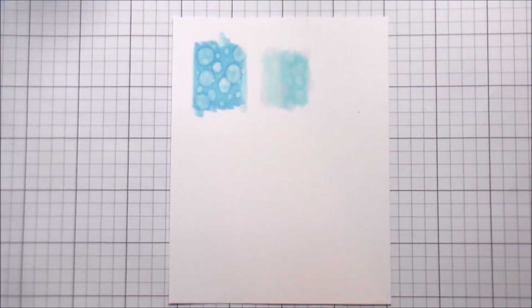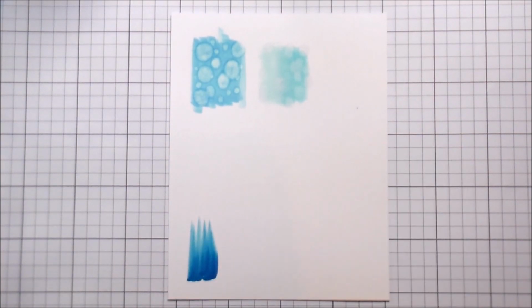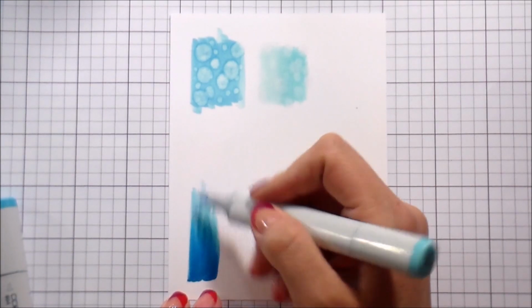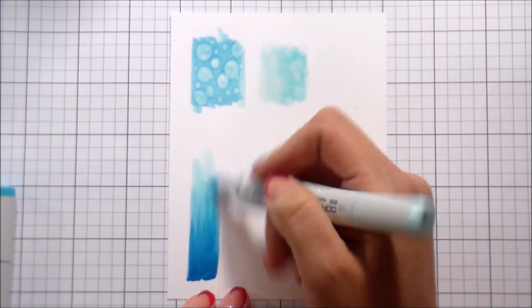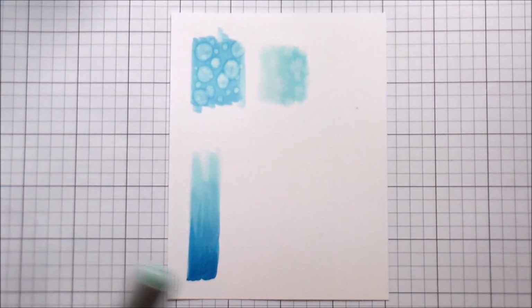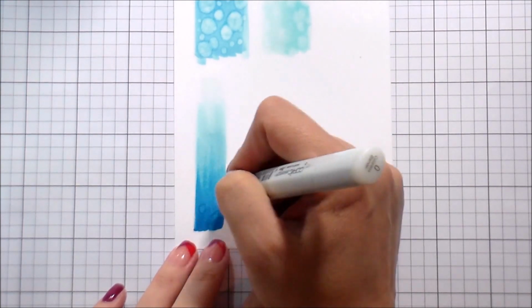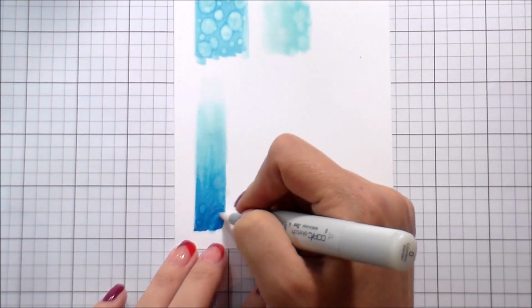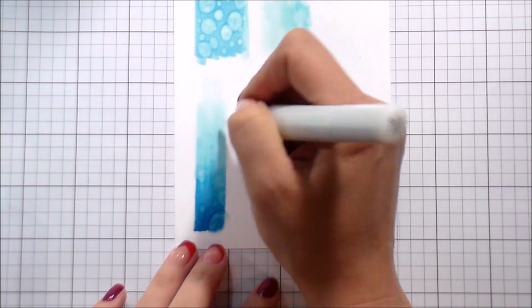This is especially cool, I like to use it, like when you go to weddings and they have a color theme, and then they have colors splashed up on the wall. That's kind of how I used it in the card. Here, how I used it in the card was with a gradient, so I'm showing you with all the colors how different it's going to look with a darker pigment on the way up. So this is just blended out all those colors that I showed you in the beginning. And I'm doing the same thing with the colorless blender, putting down circles, layering them on top of each other, big ones, small ones. We don't discriminate. We love all circles in this technique.